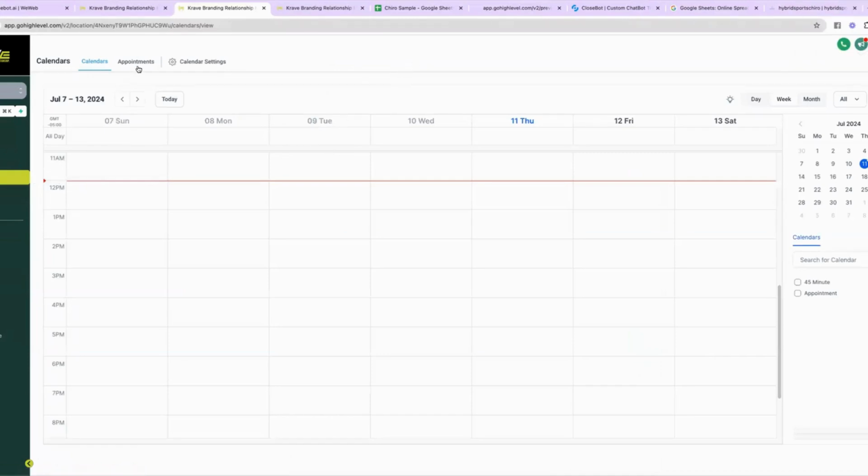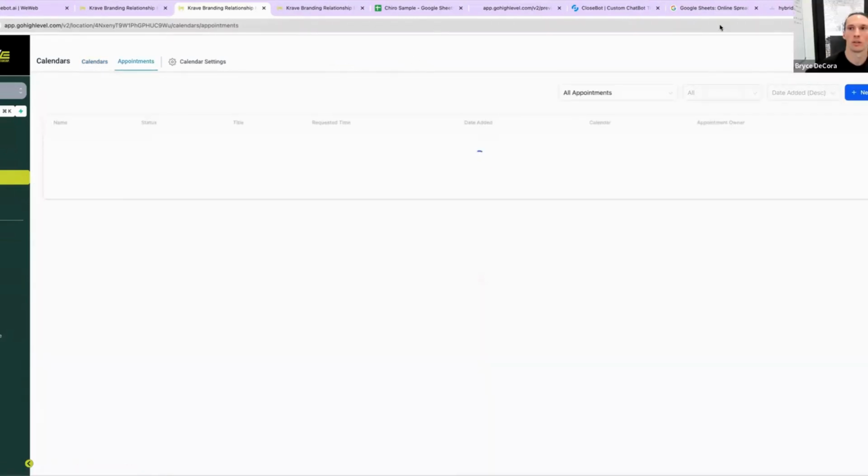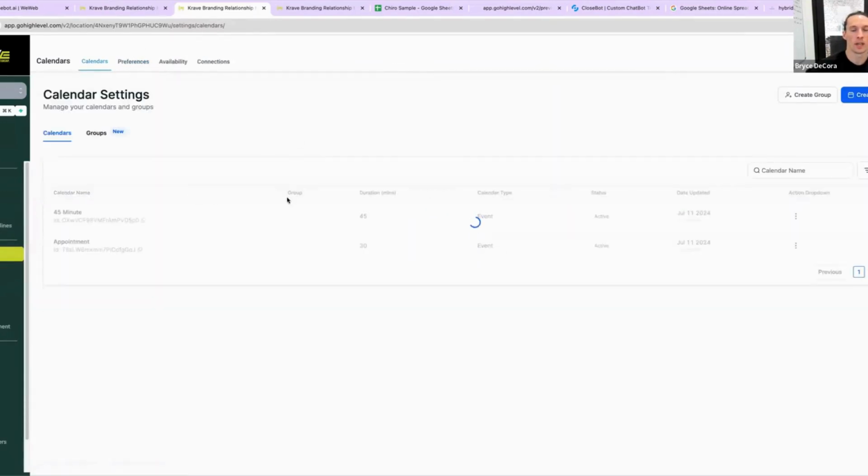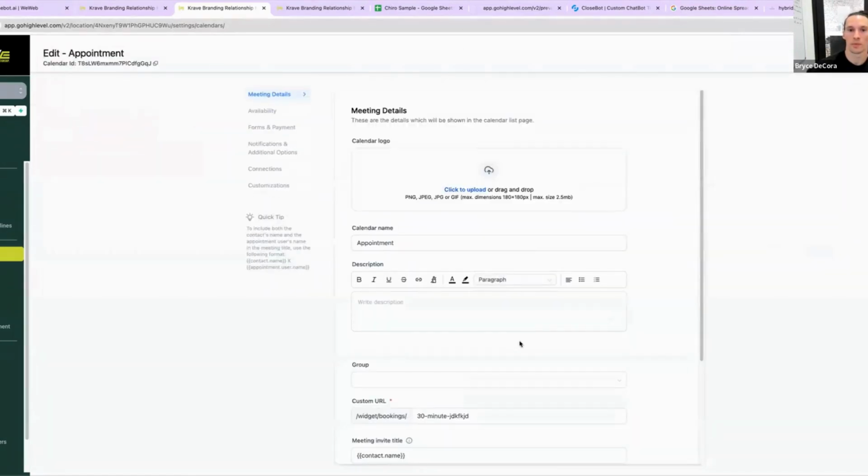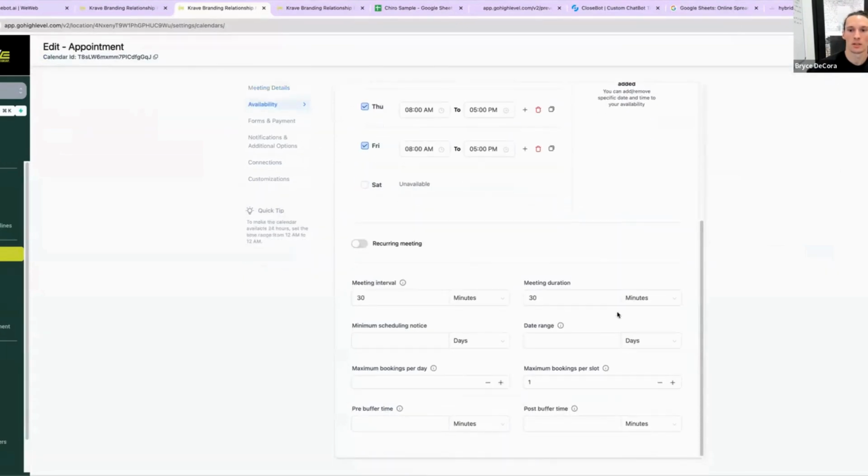I haven't seen that. Let's go into here. Calendar settings. Edit. Availability. Bookings per slot. Okay, so we just set this to 10, and then it handles it. Yeah. Perfect. I've probably seen it 50 times, I just never really thought about that. Okay, there's a lot of stuff in here. Yeah. Good. Perfect.